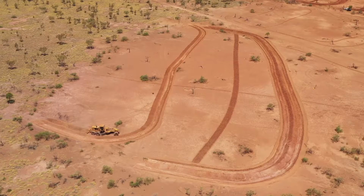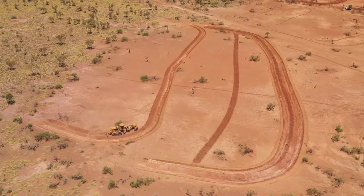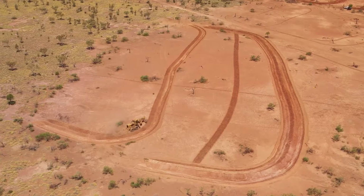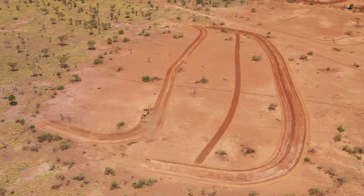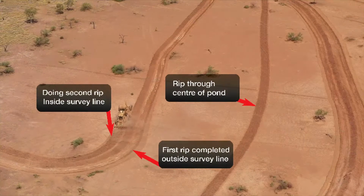On most clay pans, ripping is required because the soil is so compacted that the grader is unable to win enough dirt for bank construction. This will also increase the life of the grader by having it ripped. Where this occurs, rip approximately 1 metre either side of a survey line.